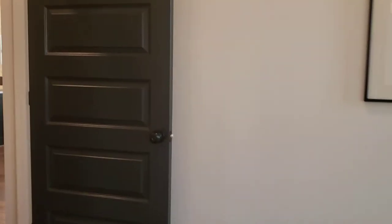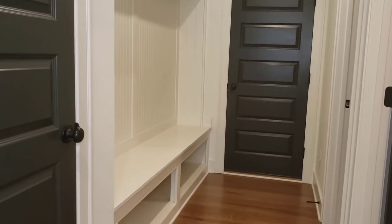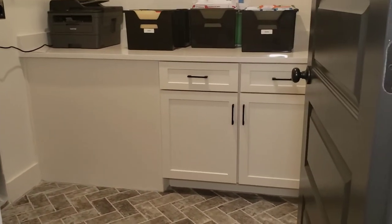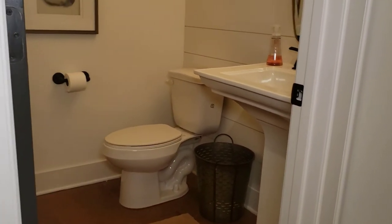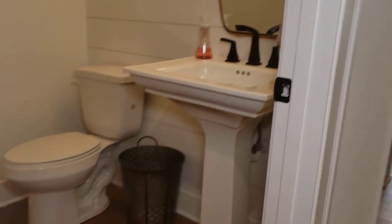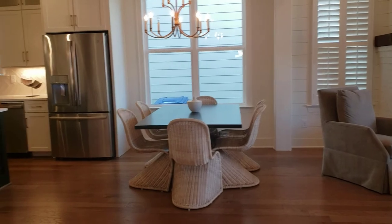Going out of the master bedroom quickly — I'll come back to the stairs in a second. This is the drop zone coming in from the two-car garage, where you can do coat racks and bookshelves and those types of things. The laundry room has a really nice decorative floor and great cabinetry. There's also a nice half bath here in the hallway. The Kinsley A is three and a half bath if you do the upstairs. They did a shiplap wall in the half bath with a really cool sink and engineered floors. You can also see another view of the kitchen and dining area from the side hallway.